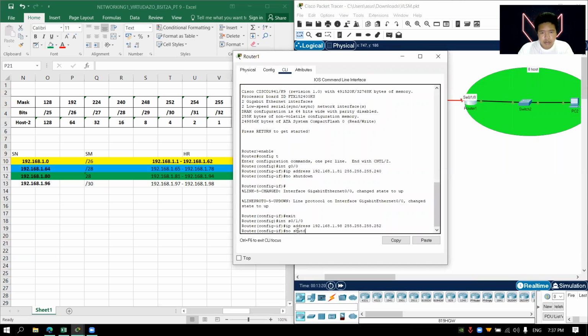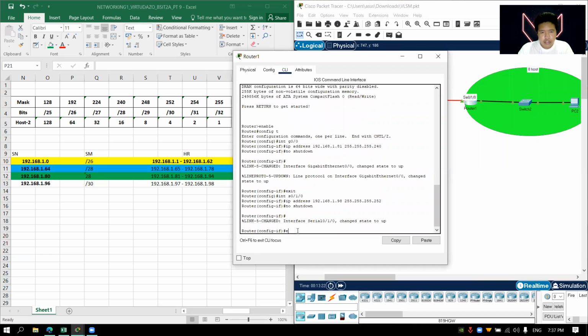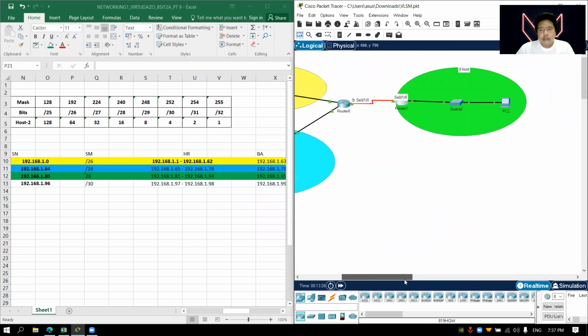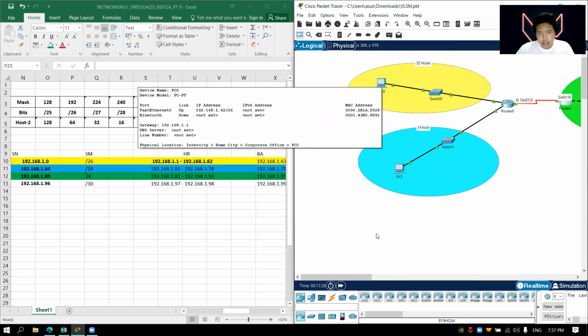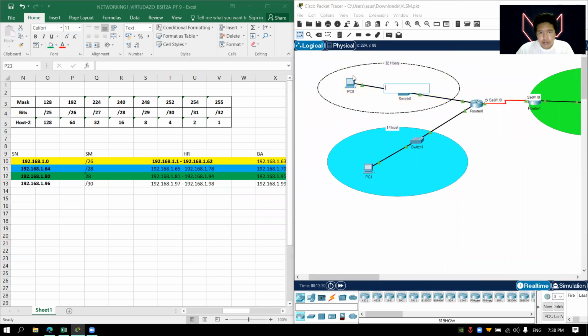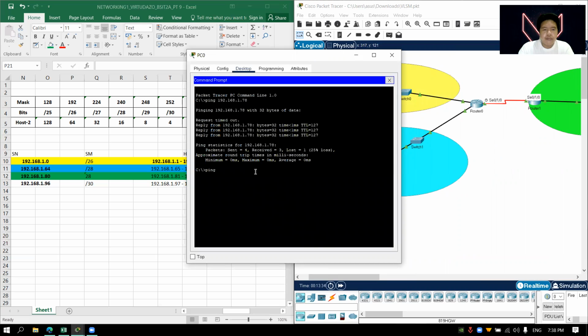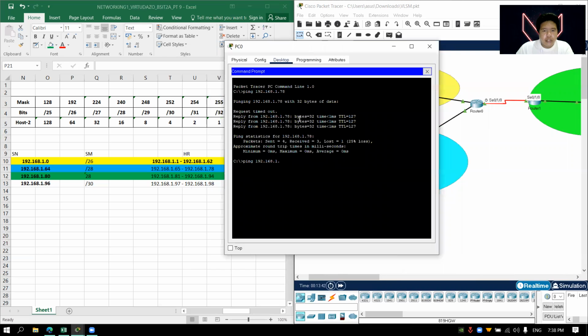No shutdown command. Then exit. Let's try pinging PC0 to PC2, 192.168.1.94. So it is unreachable, as you can see.